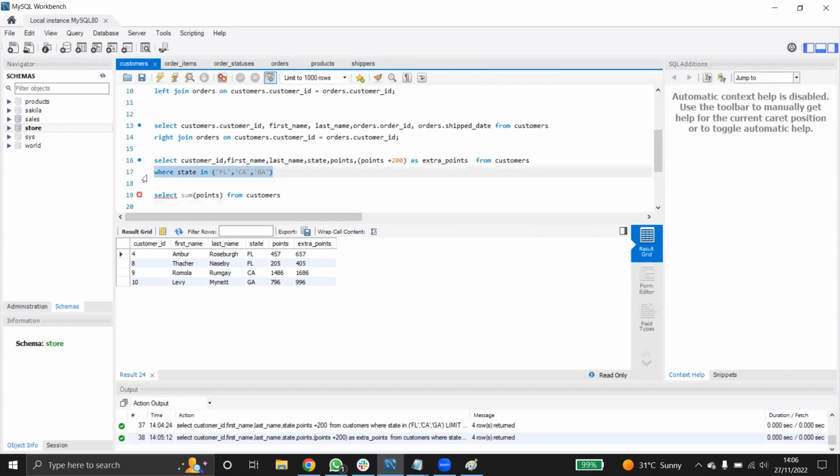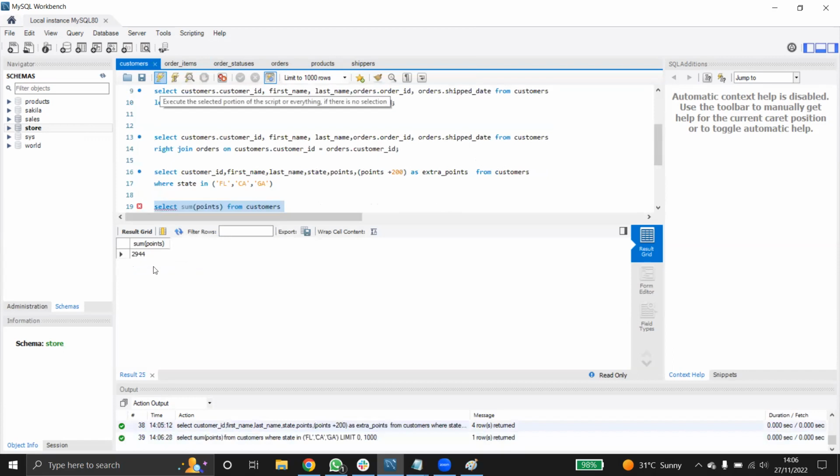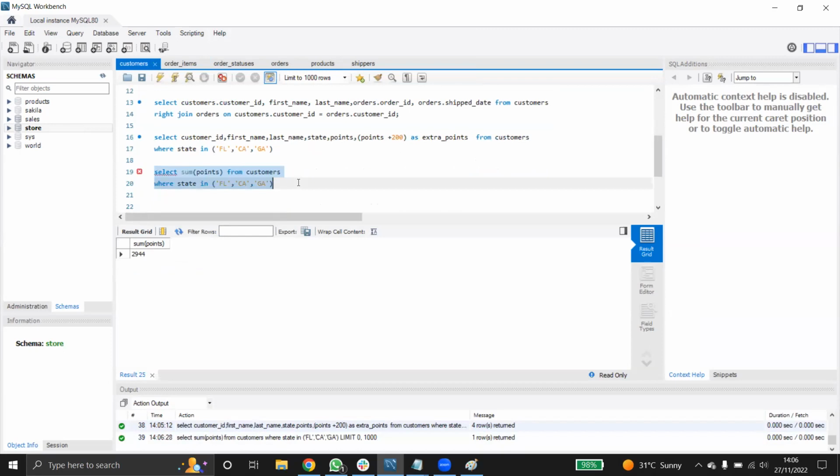Let's even just pick these three states again. We want to see the sum of points from these three states. This is the sum of points from these three states. Okay, you can do sum.